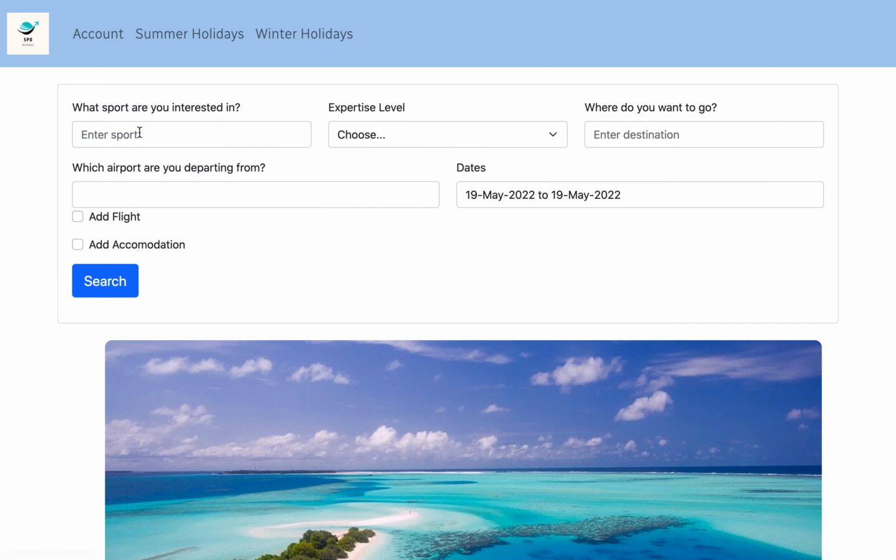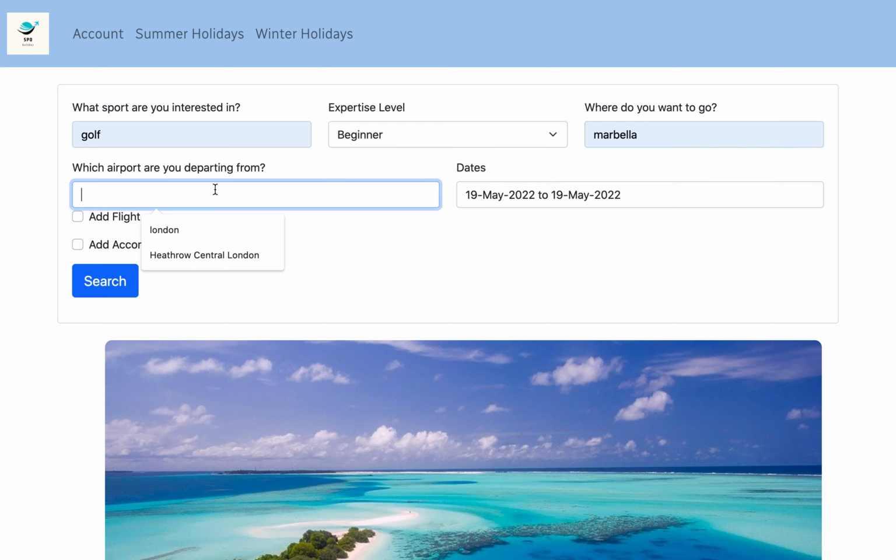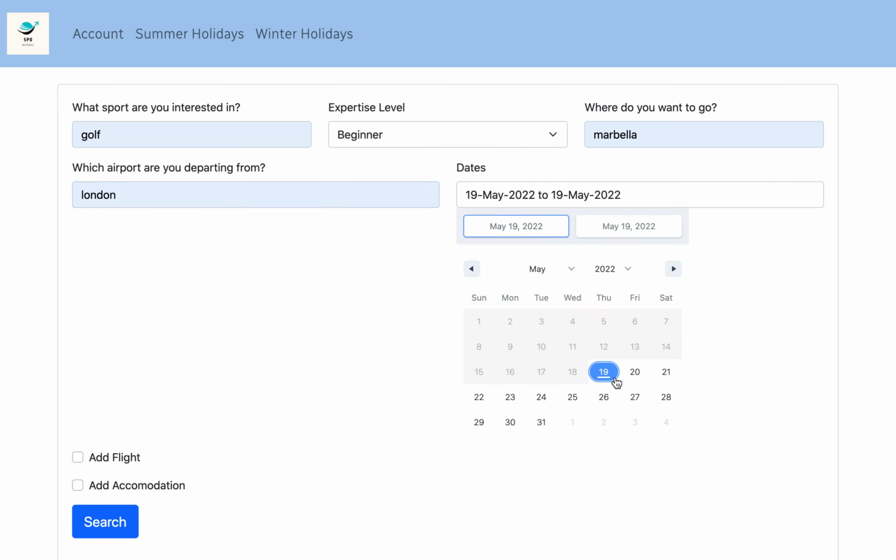So if we go to the booking form, this is the booking form where we can enter the spot, and then we enter the expertise, where these two are the main components for filtering what holidays are shown to you basically. So if you enter the spot and the location, and then probably enter where you want to go and which airport you may depart from, and then you go to the date, and the date has got this beautiful API date range functionality, which basically just makes the date range more appealing.